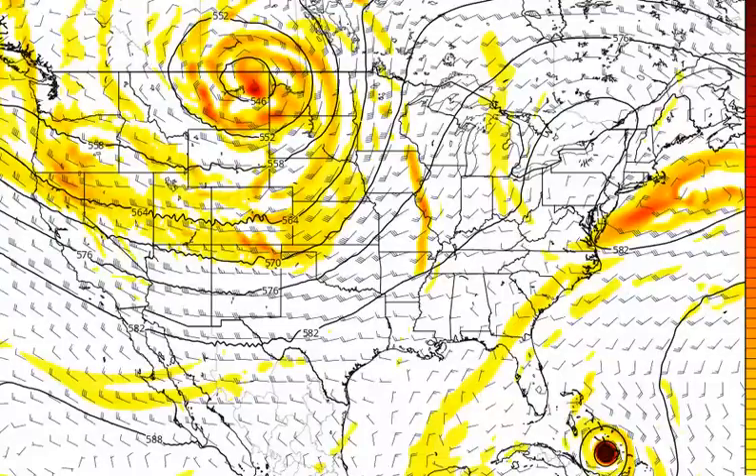This kind of tells a story right here. We're going to have a trough of low pressure in the Gulf and a high pressure in the Atlantic. Notice that between those two we actually have a southerly wind for the storm. That means the possibility of the storm sliding into the Gulf and slamming into the east or the west coast of Florida, perhaps into Tampa Bay — that has pretty much been taken off the table. I'll never write anything off with hurricanes, but it is looking much more optimistic that the west coast of Florida will not have to worry about a direct impact from this storm.